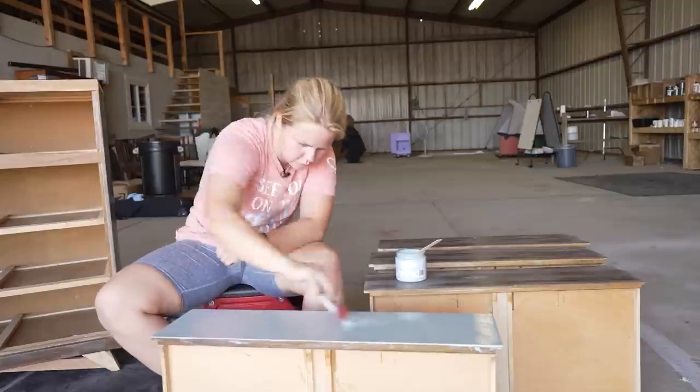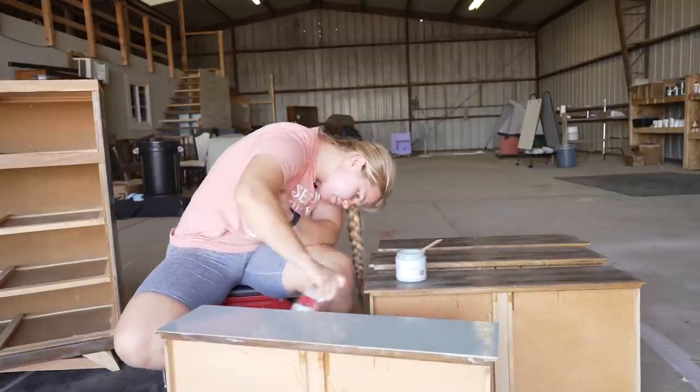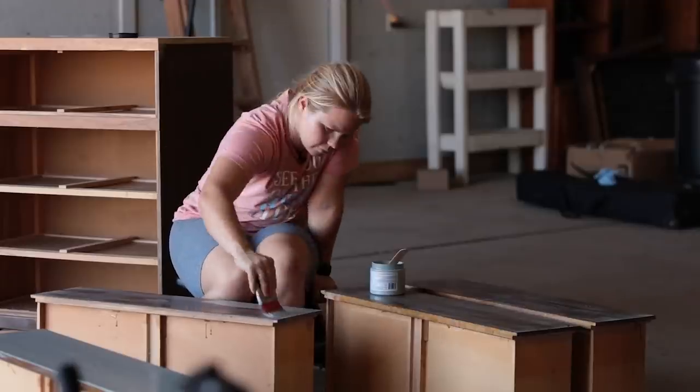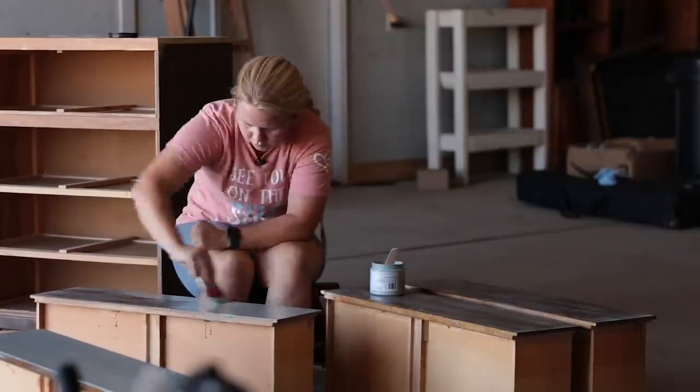Ideally, silk paint does take two coats. Just to make sure that it's got that full protection, you want to make sure to always do two coats, even if you've got good coverage that first time.